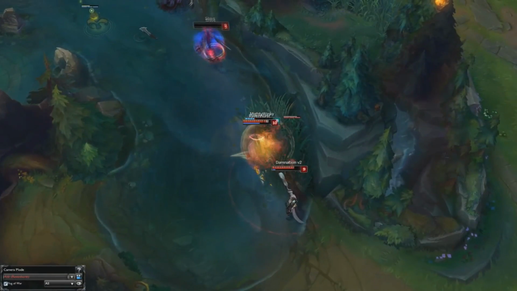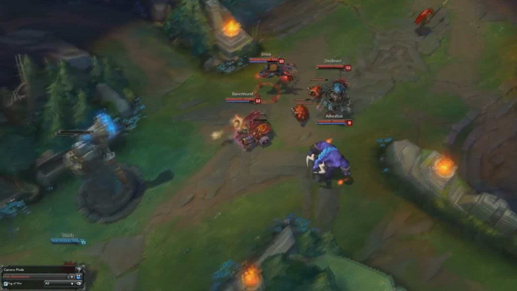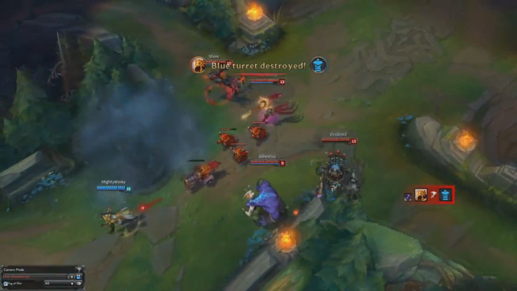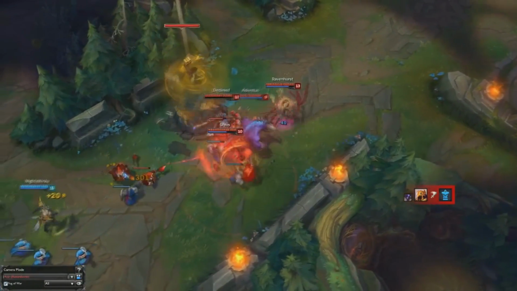Remember, you don't always need to use your E to escape. Use it in aggressive situations to allow for easier kills. Not only does your W spawn sand soldiers, you can use it on towers to do impressive damage. You can also instantly rebuild the tower to assist you in pushing and covering your escape.